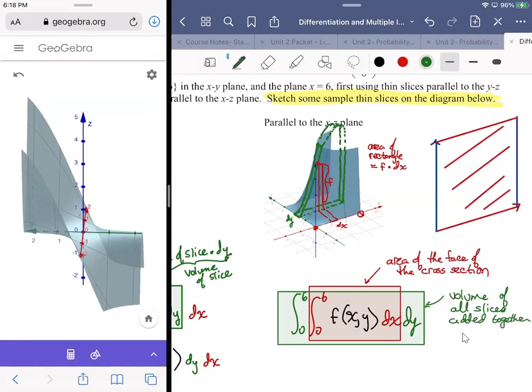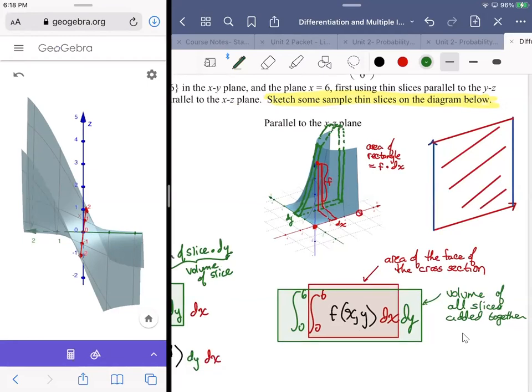All right, and that's because the integral itself multiplied by dy gives you the volume of the slice, right? It's kind of hard, I'm highlighting everything. It's like I'm highlighting nothing, but going from that innermost integral dx, if we take that and multiply it by dy, that gives you the volume of a single slice. If I integrate all those slices together over the interval of 0 to 6, then I get all the volume of all the slices combined, right?